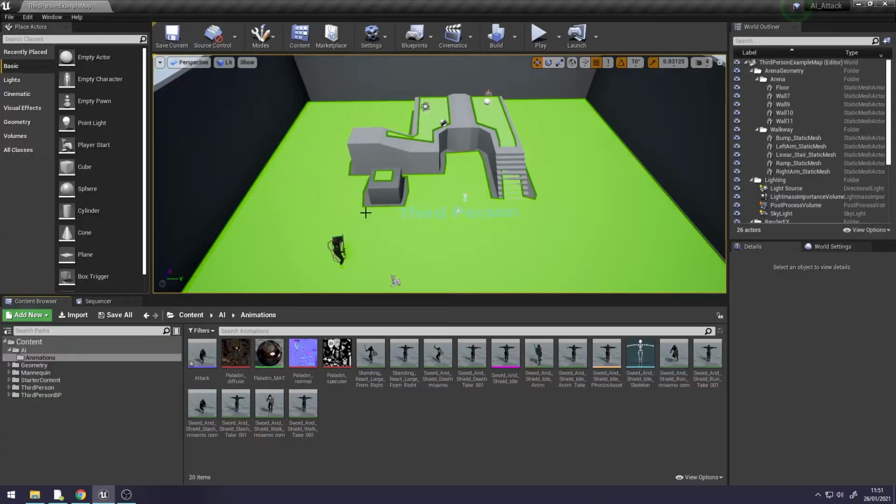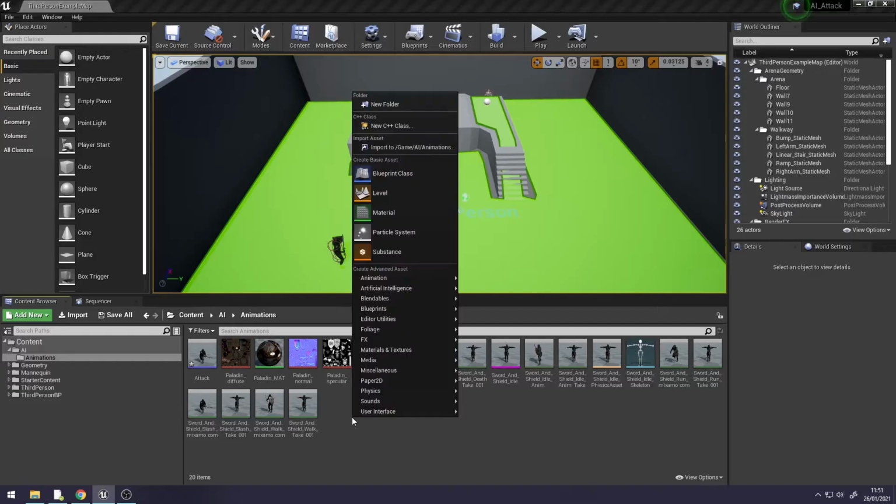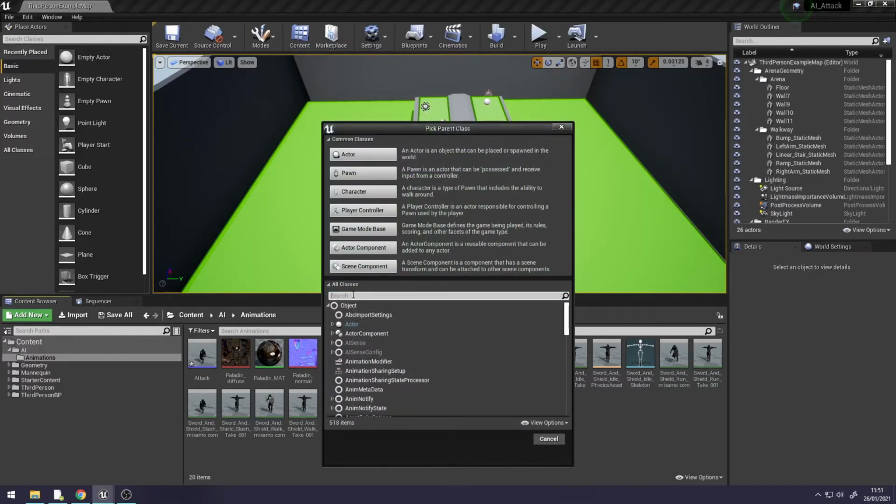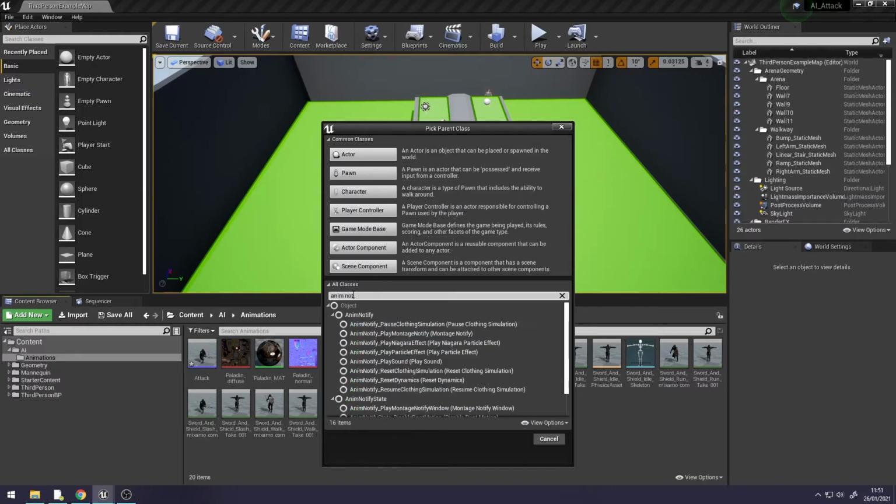So now we need to make it so when the AI player attacks the player character, it will apply damage. First things first, right click, go to blueprint class, and search for anim notify state.